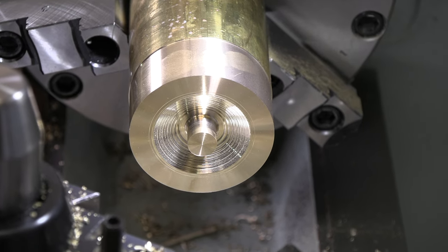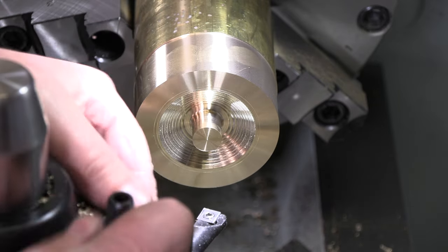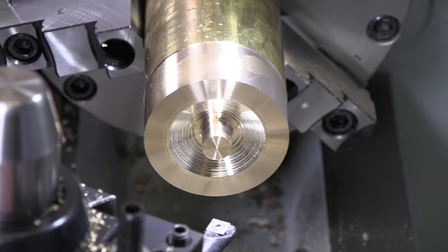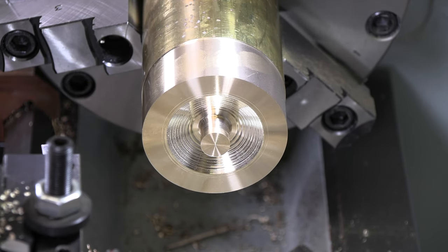Got a good start on it. Let's see if we can get in there with a boring bar. Clean up a little more of that now. And good time to get the compound set to 20 degrees so we can machine that in there.